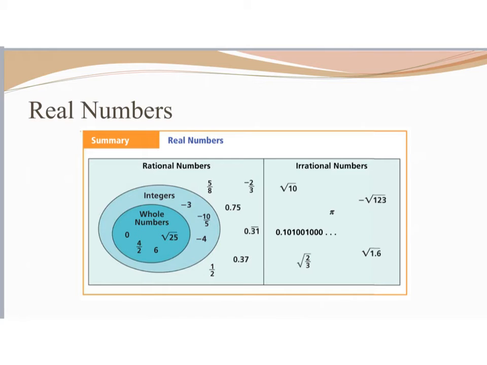And visually, this is what it looks like. You can see the narrowest band that we have is our whole numbers, where we have zeros. These right here are all going to produce a whole number. So 4 divided by 2 is 2, we have 6, the square root of 25 is 5. So these right here are all whole numbers. Then if we want to broaden our horizons just a little bit, we can include their opposites or negative numbers, and these are considered integers. Then if we go a little bit farther, we can now include decimals, like terminating decimals, repeating decimals, or fractions, and these are our rational numbers.